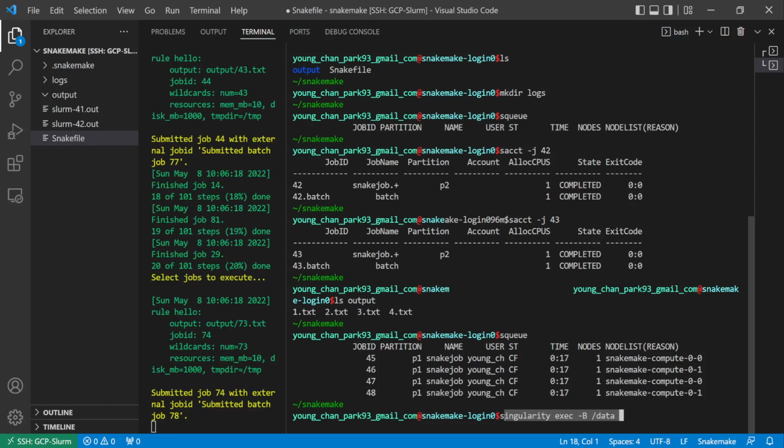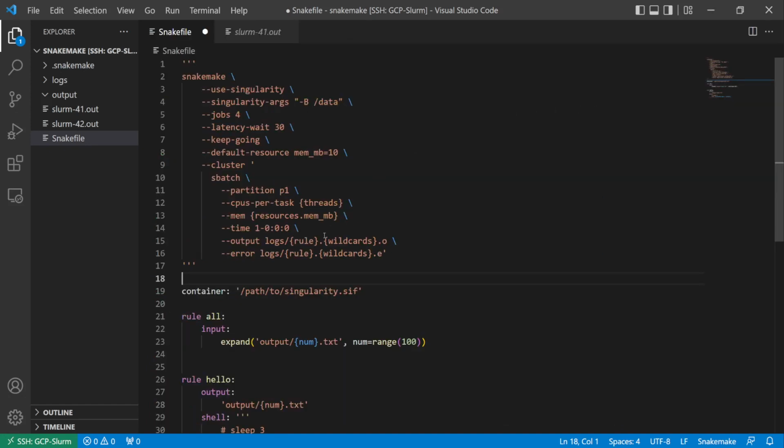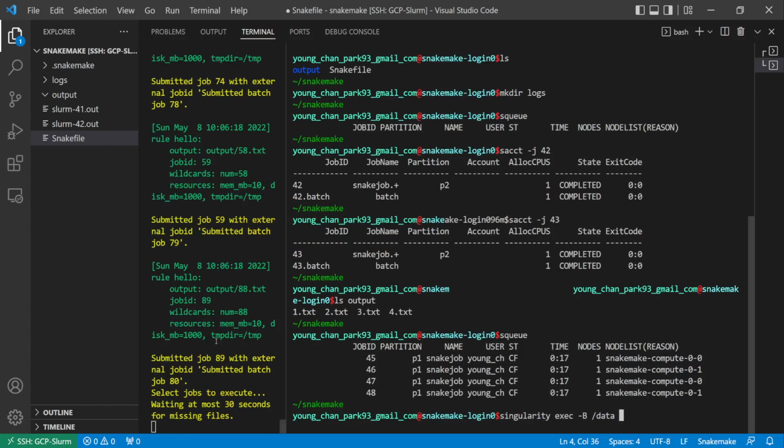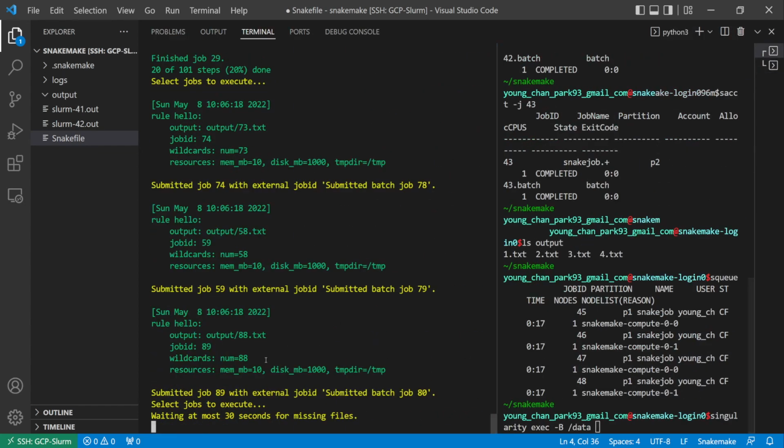This will be added inside the running of the submitted job, so that the job will be run inside the container. I won't be running it because I didn't install Singularity, but this is something that I do commonly, which is very useful.